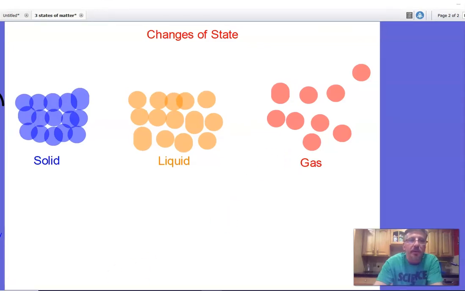Alright, so let's start going through the changes of state that are possible. What if we want to go from a solid to a liquid? So I'm going to draw an arrow from a solid to a liquid. I have this one here just to show we're coming from a solid. So how would you do that? Let's think about it again. I told you to think about the states of water. So what's solid water? Well, that's ice. How would you get from ice to water?